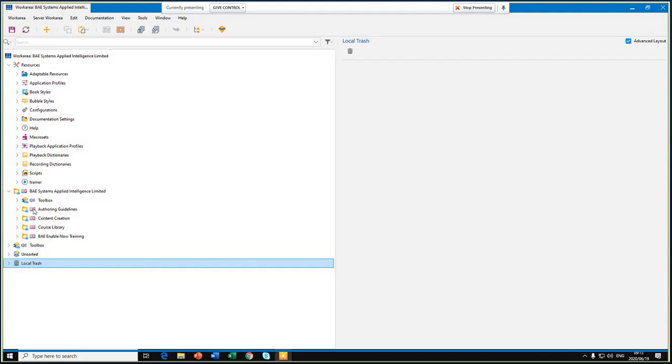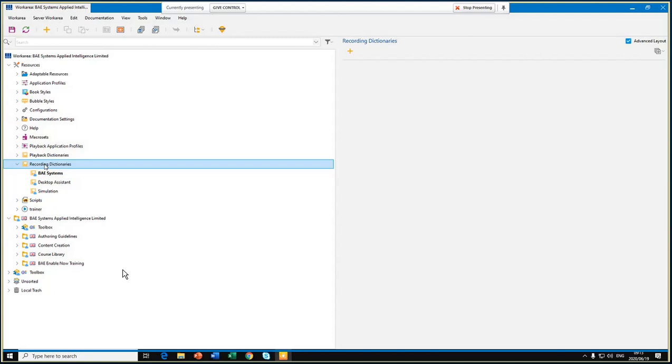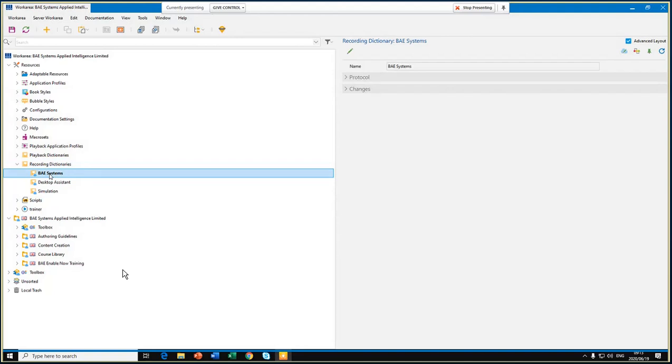Okay, so on first install, and we went through this with the HR guys last week, there's 1 or 2 settings which users need to just change before they can start generating content. And the first thing is within recording dictionaries. The recording dictionary governs the sentences that we record when recording an actual application. So click on the button versus click the button. We've actually spent some time before Project Spring to customize that dictionary. So you'll see that there's a BAE specific dictionary.